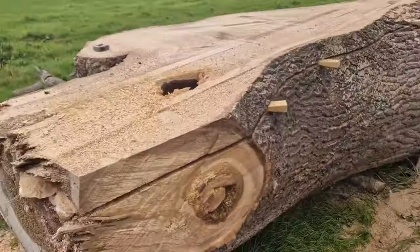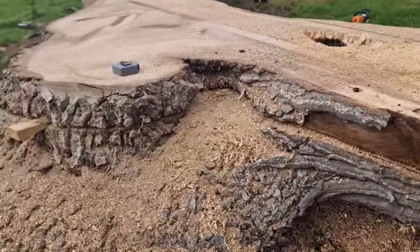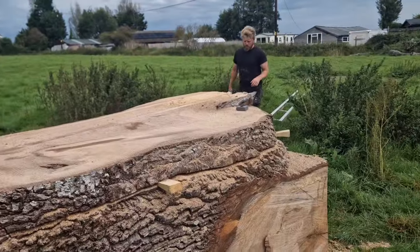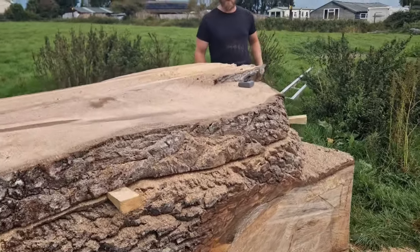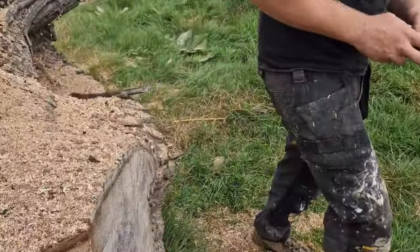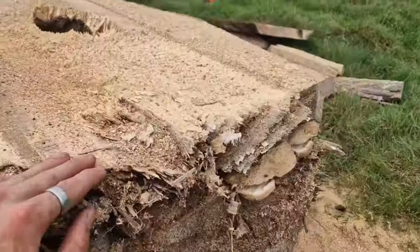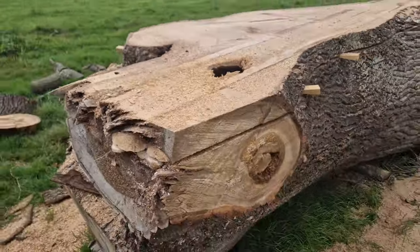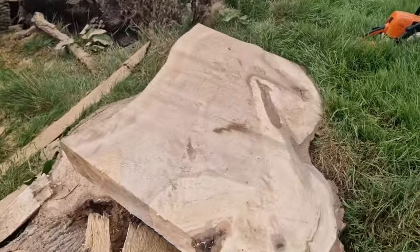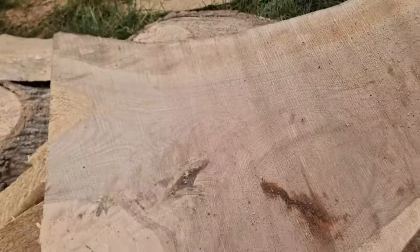So that was about 9 minutes, that cut, which is bloody brilliant, really. Can't believe how well that hyperskip chain cuts. It seems that RPM matters more than actual teeth count. I think that's very true. RPM is what matters. Getting into it now. This was a little lump we lopped off. Amazing surface really for a chainsaw.